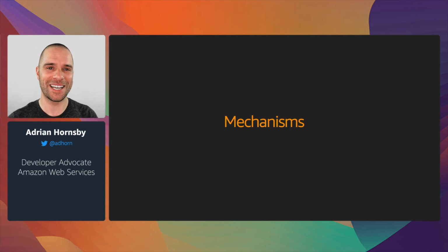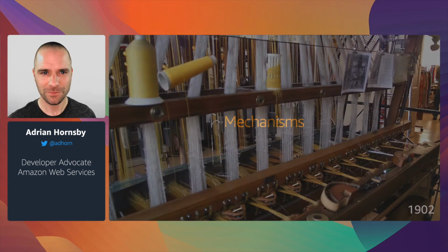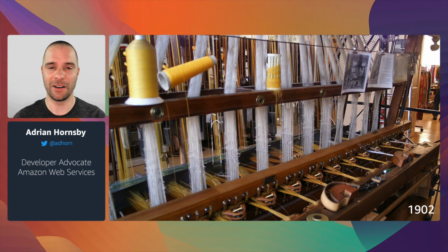And there is a happy ending to the scratched table story. But first, I have to go back to 1902 to a company called Toyota. And if you're wondering why on the slide there's a silk weaving loom and what it has to do with Toyota, it's because the company you know today that makes cars started back in the day as a silk weaving company. Toyota operated silk weaving looms to create silk for geishas. And geishas wouldn't accept any silk that had any flaw. They had a very, very high standard.